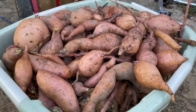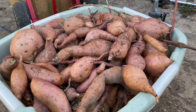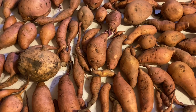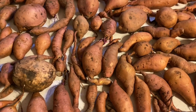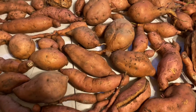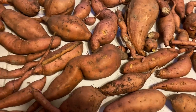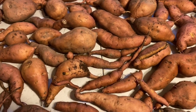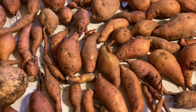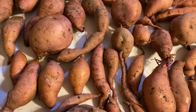We just weighed our little bucket of sweet potatoes and there's 74 pounds of potatoes in there from 24 plant starts, and eight dollars was what they cost me — so that was a pretty darn good investment. Now we have our sweet potatoes all laid out to cure. The ideal temperature for curing sweet potatoes is 85 degrees and the ideal humidity is around 80 to 90 percent. We're not a commercial operation so we can't recreate that — we're hoping that our situation of 68 degrees and 50 percent humidity will suffice. We'll allow them to cure for two weeks, which is supposed to help activate the sugars and make them really tasty and yummy.